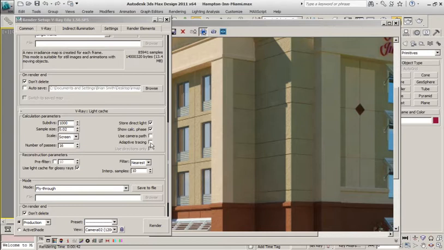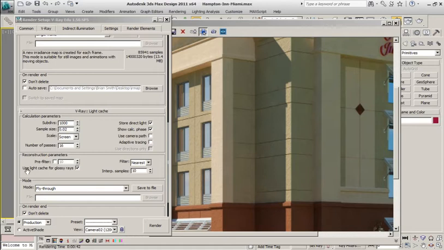I just want to mention it because so many students tend to ask about that because they think, oh, adaptive, why aren't we using adaptive? Because it should be faster. No, it's not faster, it's actually slower. But now you see with the better subdivisions, I start to see this quality in the illumination of these grout lines.